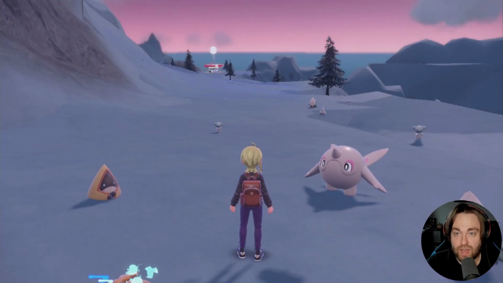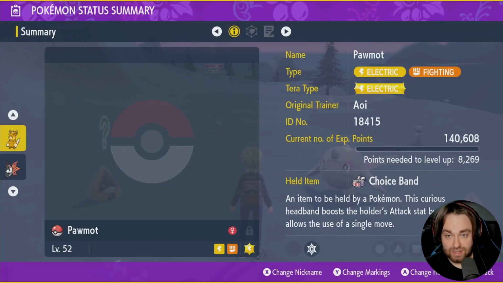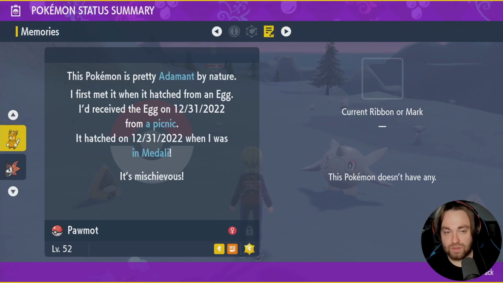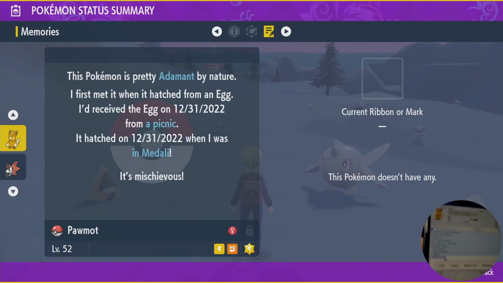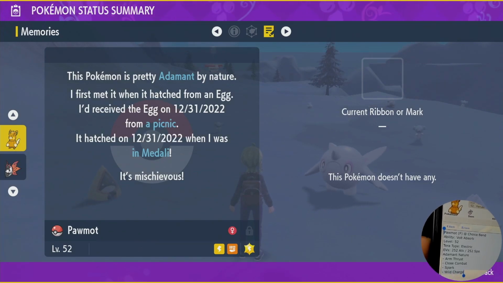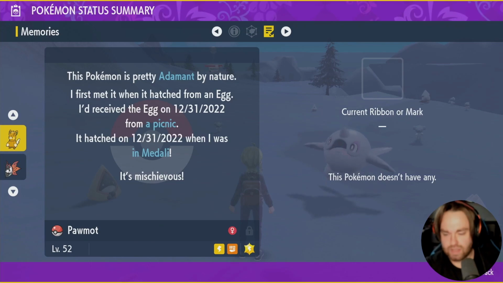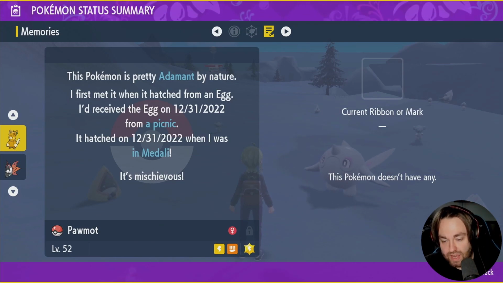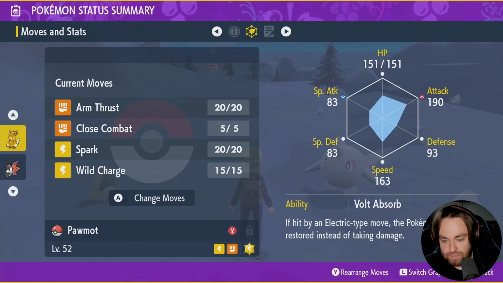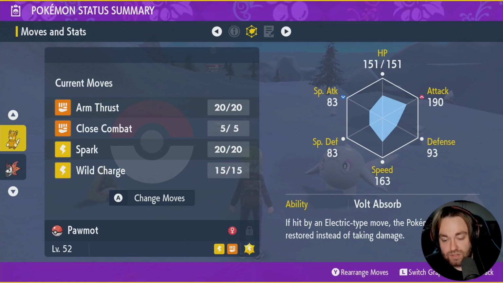All right. So I have made this exact same Palmat over in Showdown, same level, same everything. Okay. So what we'll do is I'm going to show it to you if it'll come through, if it'll focus. It probably won't. Look at that in the little circle where my face would usually be. That's the Showdown set. It reads Palmat, female at choice band, ability Volt Absorb, and then level 52, Tera type electric, EVs 252 attack, 252 speed, adamant nature, arm thrust, close combat, spark, wild charge.